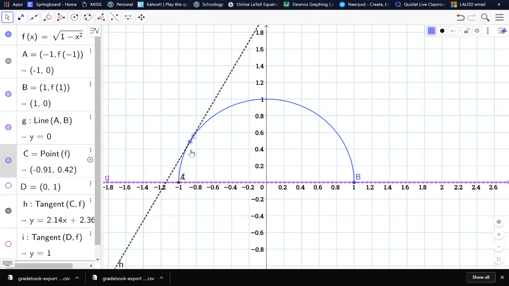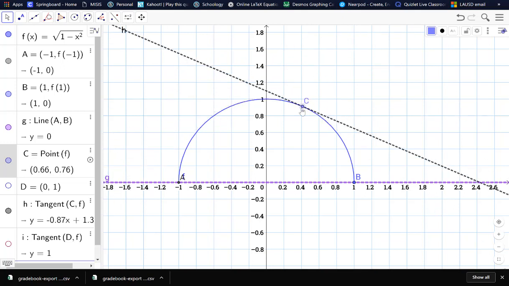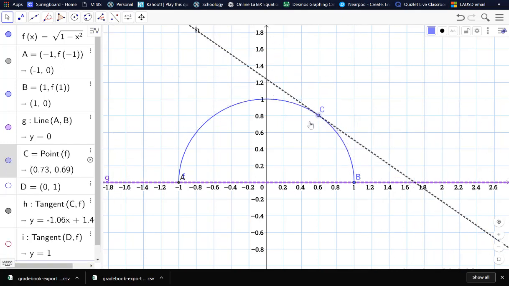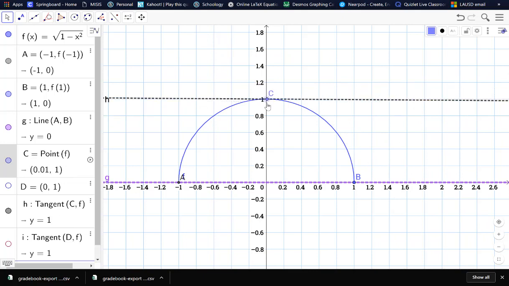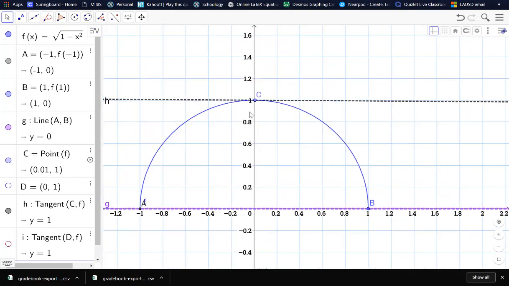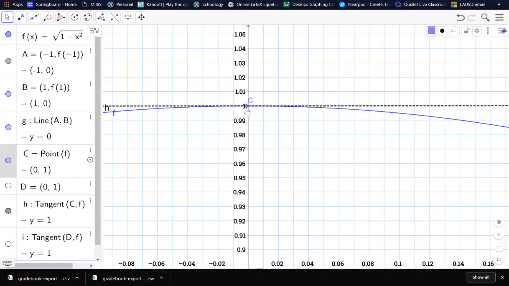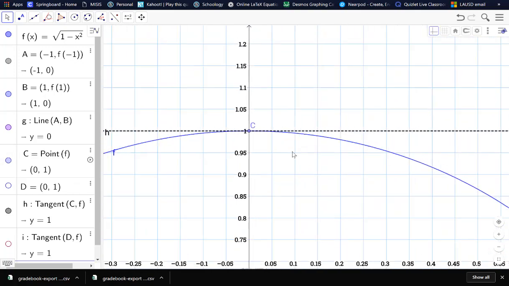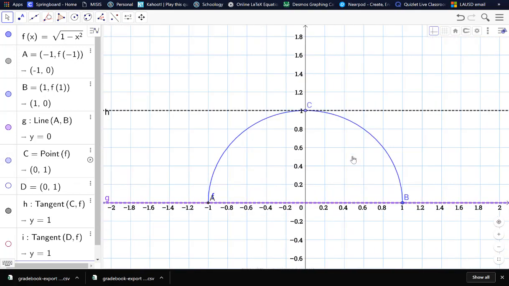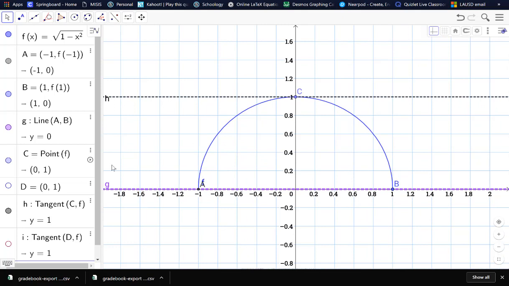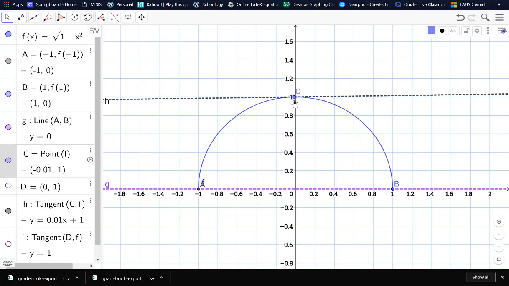And as I move around, I can start to see it become more and more parallel. And as I go here, it's not parallel, but as I continue, it's probably somewhere close to right about here. Right here, I'm using the 0.01. I'm not at 1, but it looks pretty parallel. But if I move it to here, it looks more parallel, or actually parallel. And so we need to actually determine the value at which these make a parallel line, because this kind of looks parallel, but it's not.